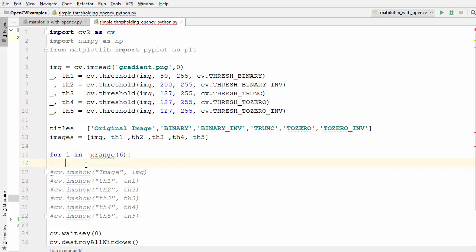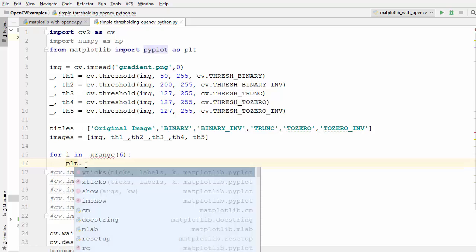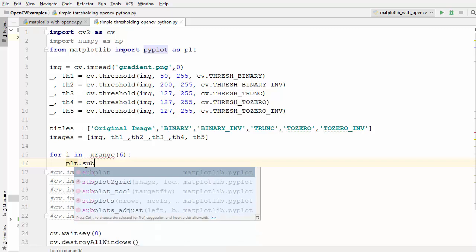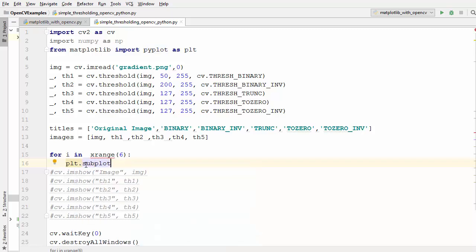Inside this for loop we are going to call plt and a method called subplot. This subplot method takes a few arguments. The first argument is the number of rows which we want to show in our matplotlib plot.